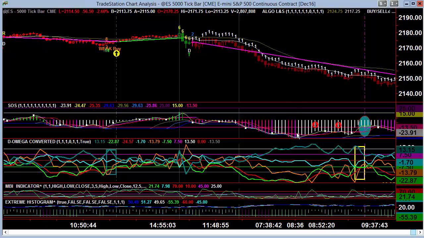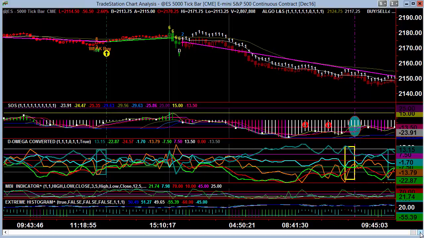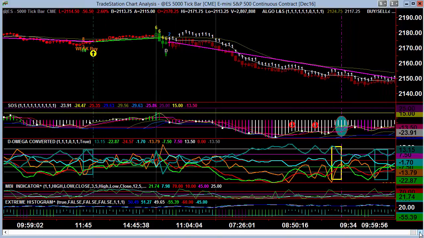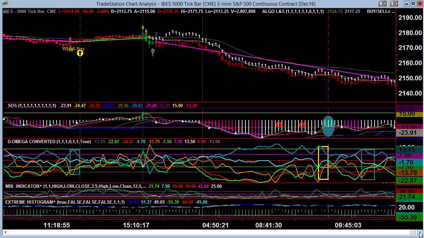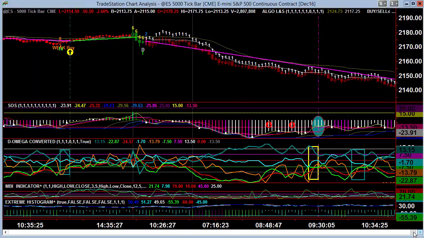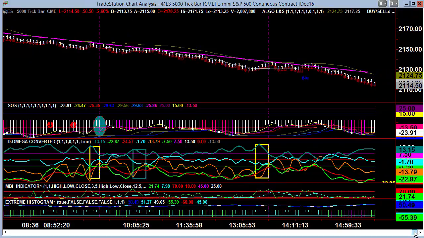So there you have it. For the most part, pretty clean action from our readings of it. I know a lot of people were caught off guard, didn't know what to expect with this kind of stuff, and want to shortchange the specific readings. You don't want to be doing that. You want to have a reason. That's why it's so important for me to get you the colors that correspond, because then if you're trading opposite the color, you have to justify why you're doing something that isn't clearly defined and has a reason.